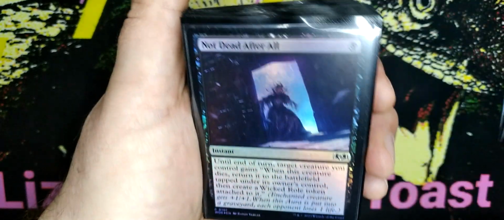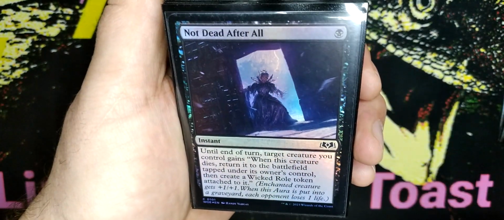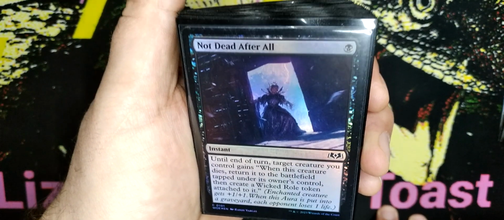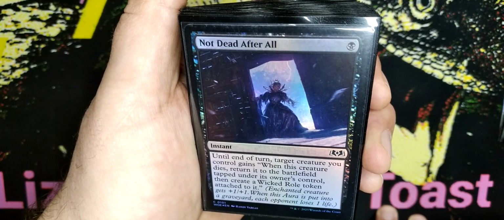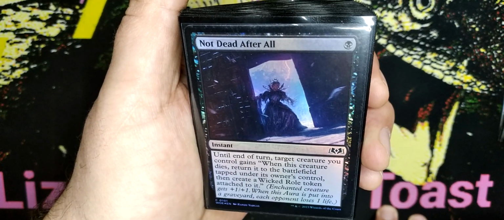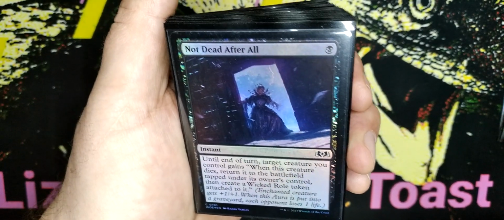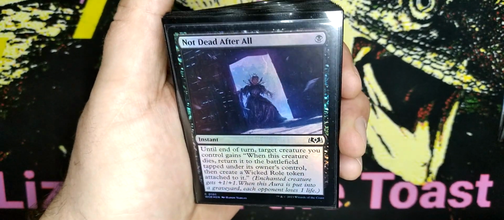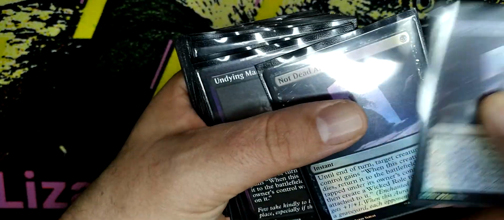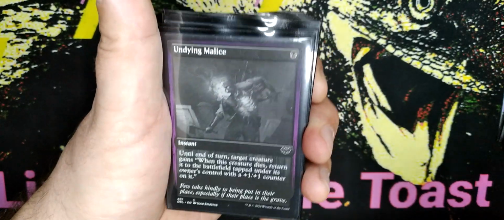So, Not Dead After All. Love this card, I didn't like seeing this printed so quickly after a couple other cards like it, but until end of turn, target creature you control gains when this creature dies, return it to the battlefield tapped under its owner's control with the Wicked Role token, which gives it 1/1, and when the creature or the aura is put into a graveyard, each opponent loses 1 life. So this has all the upsides of cards like Undying Malice, okay? So it has all the upsides, plus it will do 1 damage.